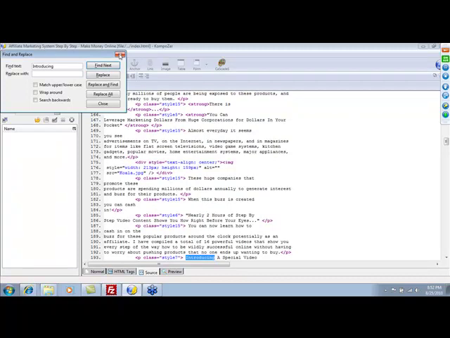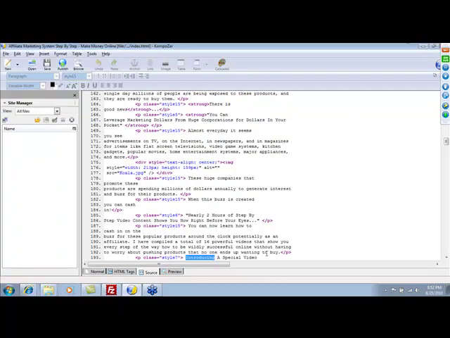Okay, there it is. So, introducing. The reason I did that was just so it's easier, because HTML code is very confusing to dig through, and it's a lot easier if you can just use the find feature, which is either Control F, or Edit Find, or Command F on a Mac.